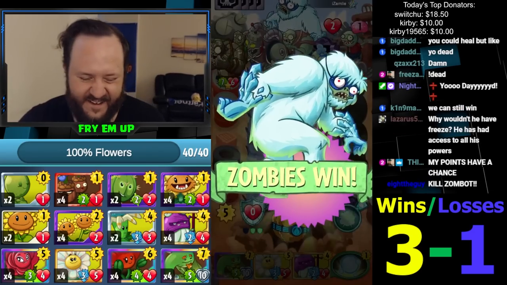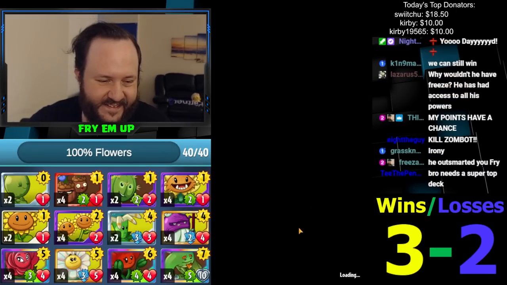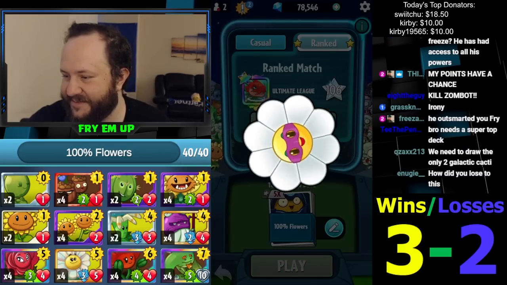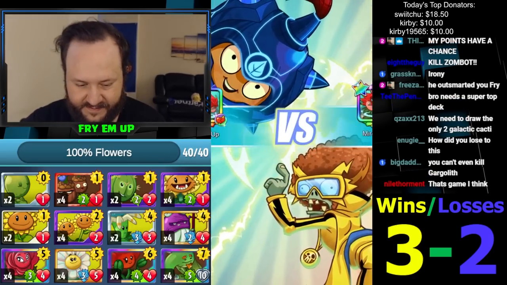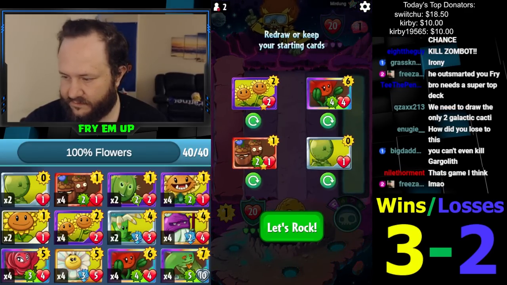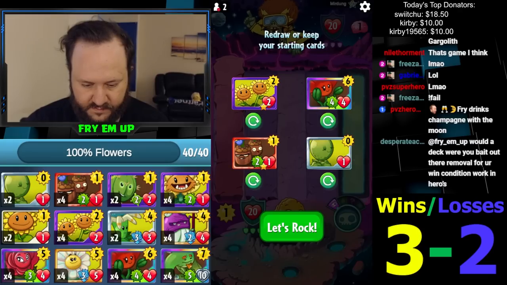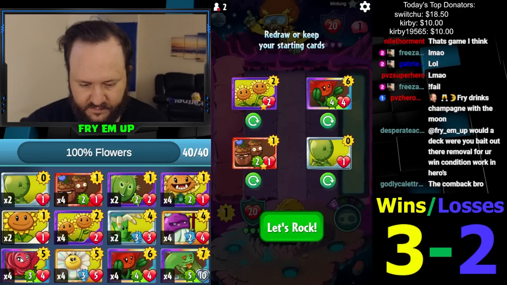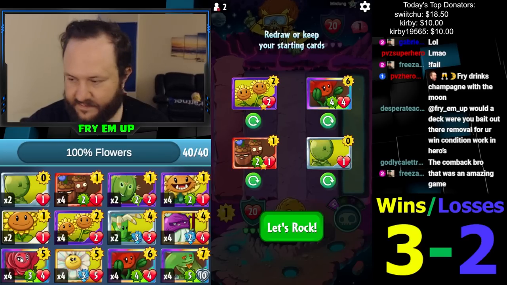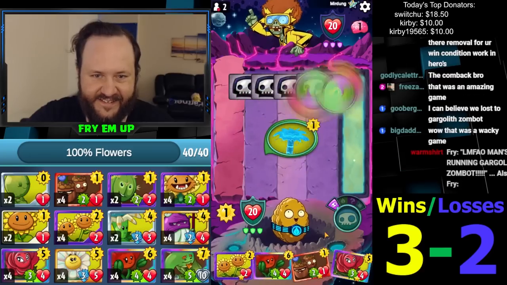So we're 3-2 somehow. I don't know. The deck was dominating. But we don't have it. There's no flowers that remove gravestones. We definitely got outsmarted there. He was just too smart. I guess I'll put that in the fail cup. That's why you shouldn't laugh at people, Fry. Lesson learned.